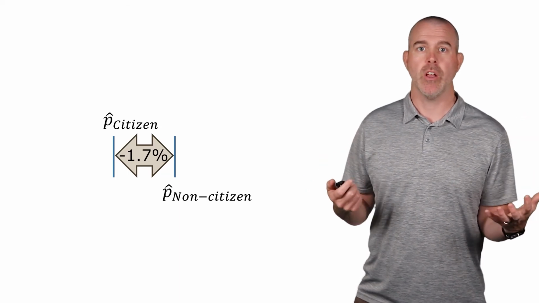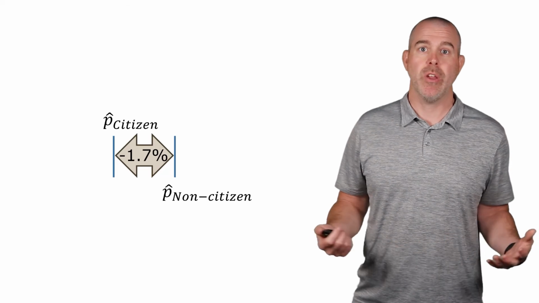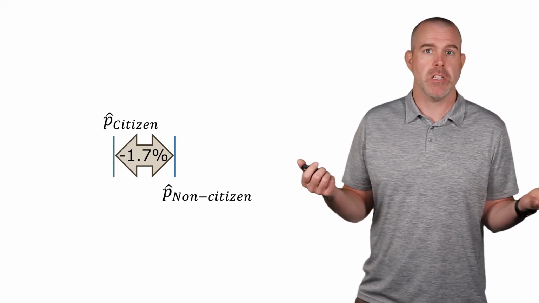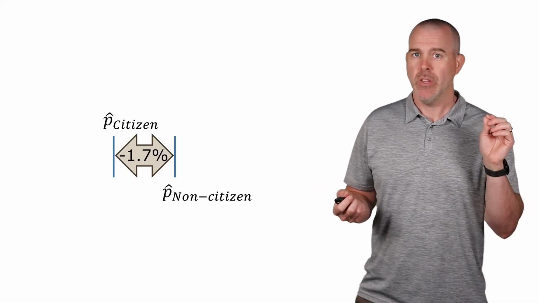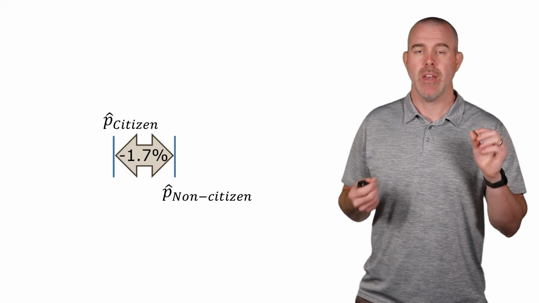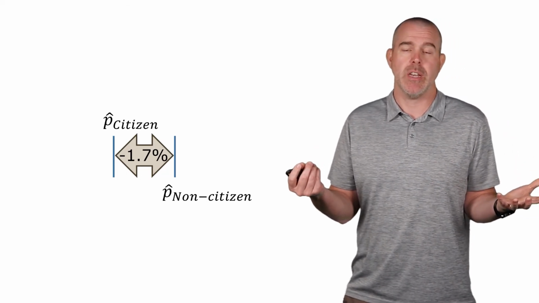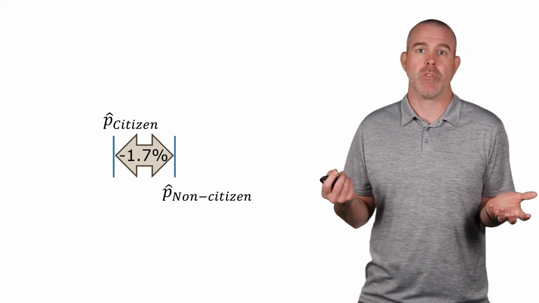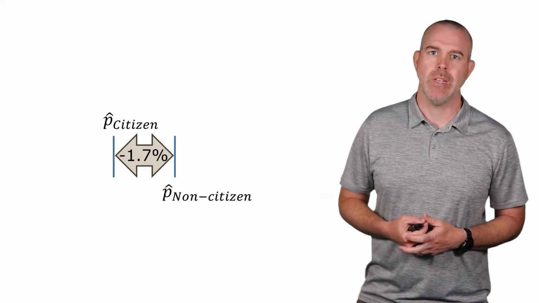So if I were writing a conclusion here, I would say, hey, these two populations appear to view racial discrimination in the United States similarly. There doesn't appear to be a difference between citizens and non-citizens, because you can't look at that sample of 2.9%. You have to look at an upper and lower bound. And yeah, it could be as high as 7.6% difference, but it could be negative. It could be that non-citizens think there's more discrimination than citizens. So we cannot say that there's a difference between these.